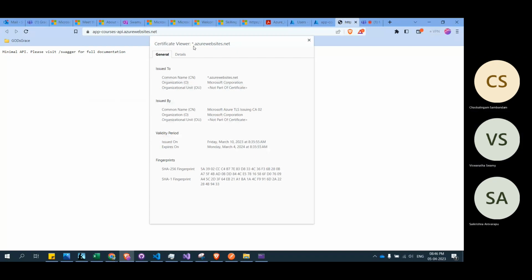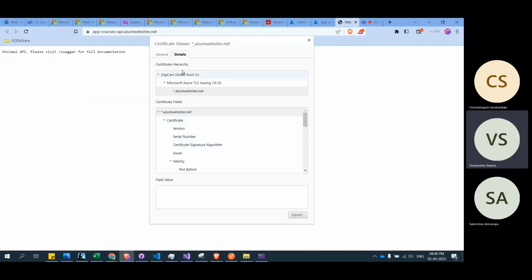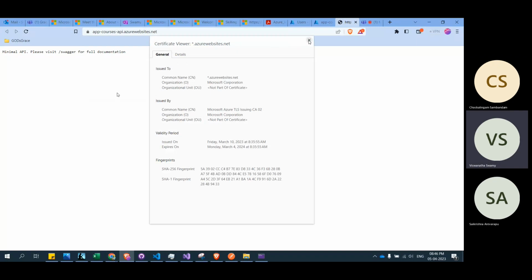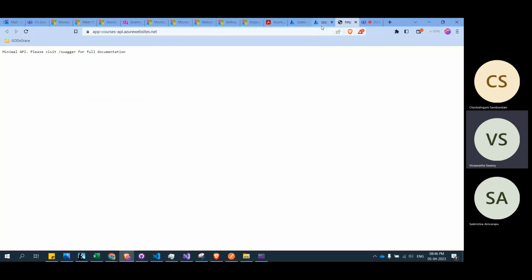So app.courses.api.azurewebsites.net or simplewebsite.azurewebsite.net or saikrishna.azurewebsite.net or chalks.azurewebsite.net. Any of the endpoints which you're exposing, everything comes under this wildcard certificate. The common name says star.azurewebsites.net, and you can see the hierarchy and other things. So the first point is this one when we are exposing.